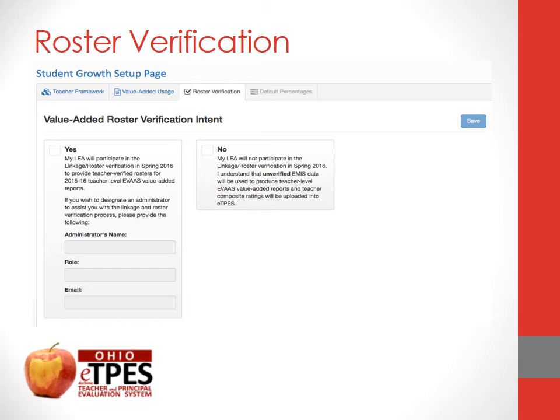If the district chooses to participate in roster verification, a contact will need to be designated. If the district determines that it will not participate in roster verification, then data available from eTPES will be used. This district then would not have the opportunity to verify the value-added data.